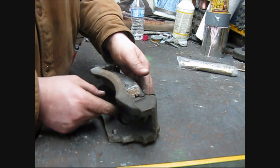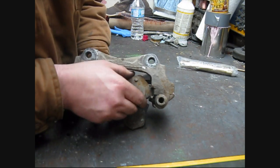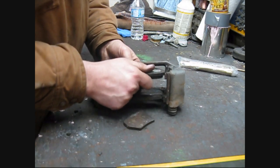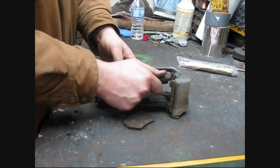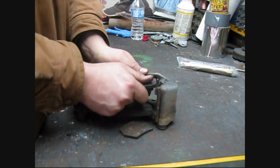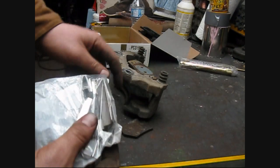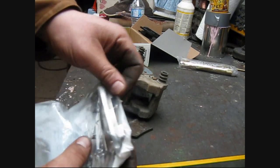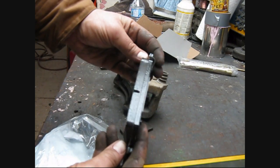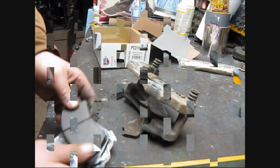Okay, so I have to take this apart and clean out in here. These pads are supposed to move in these little channel things here, which they're not. So that may be part of the reason why she wasn't working too well. Yeah, they're frickin' seized. So there's the package of these clips. Give you those at least for putting in the new pads. There's a new pad. That's what they're supposed to look like when they're new, compared to them. So let's tear this thing apart here.